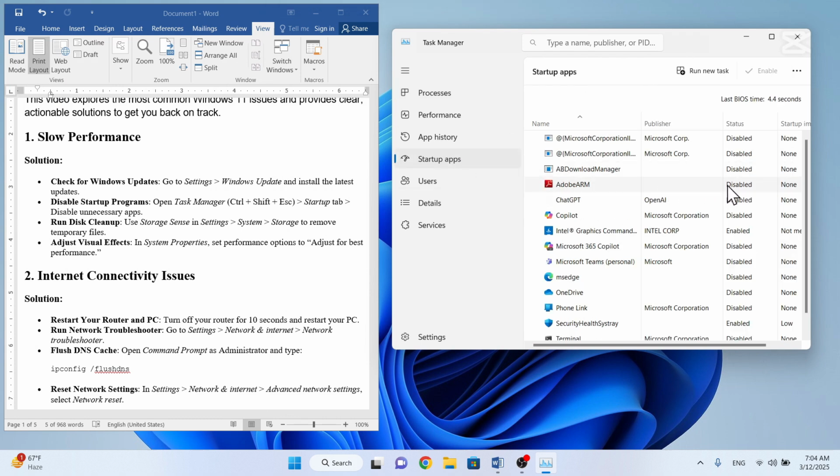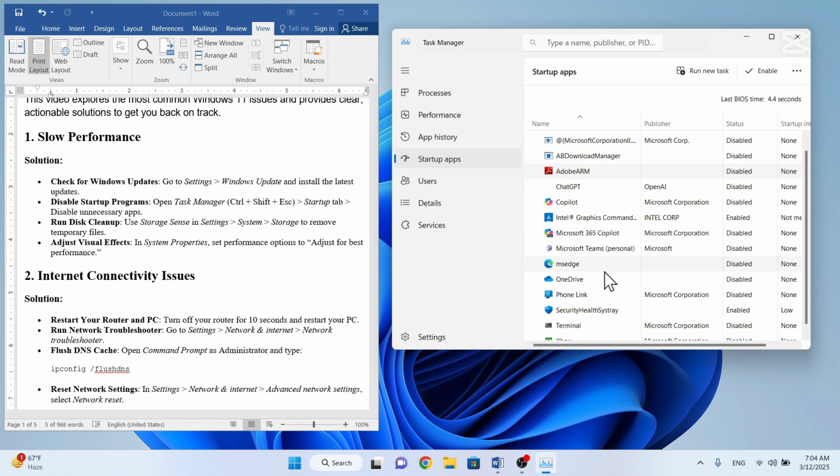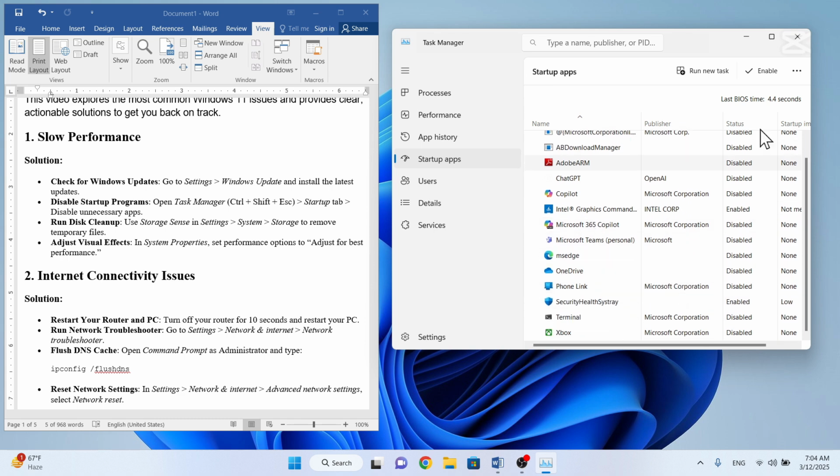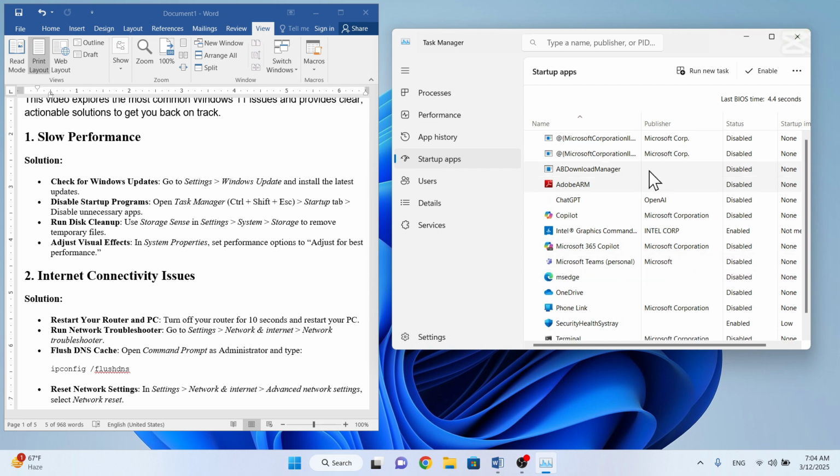Suppose I don't need Adobe, if that is enabled, just right click and disable. You can disable unnecessary applications which you do not need. Suppose this is RDB downloader, if this is enabled, I'm going to disable it.